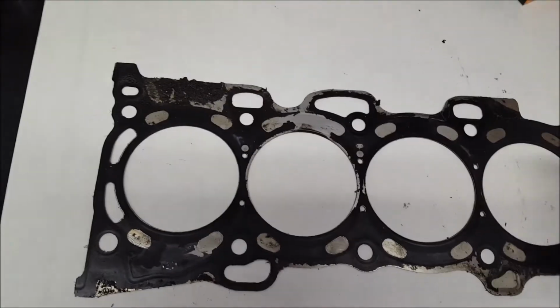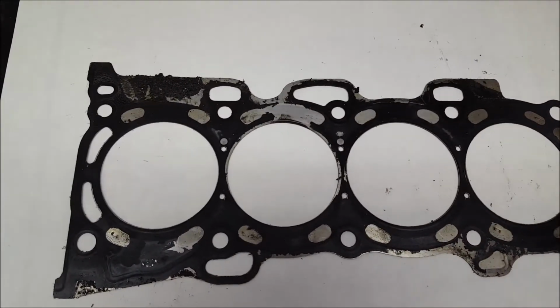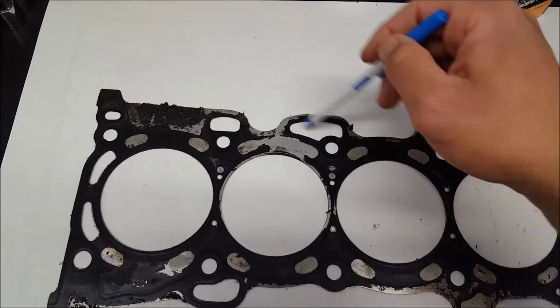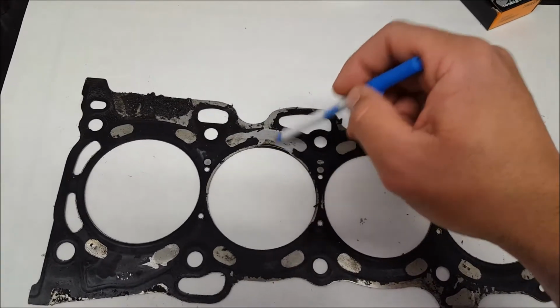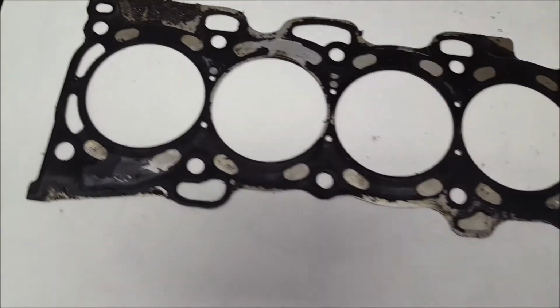Like I said before, the bolts that were holding the head down, the threads inside the block got ripped right out, and then the head lifted to a point where it was leaking coolant in, leaking coolant out, and all the combustion gases were leaking out also right through here and out. So basically that's what was happening.